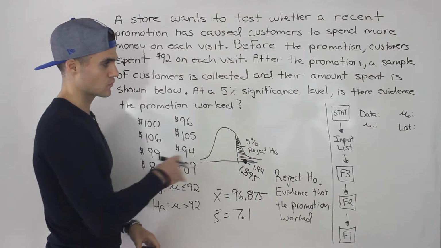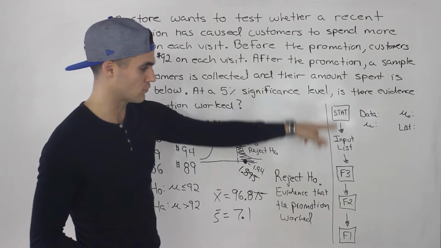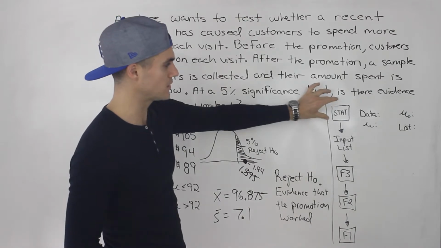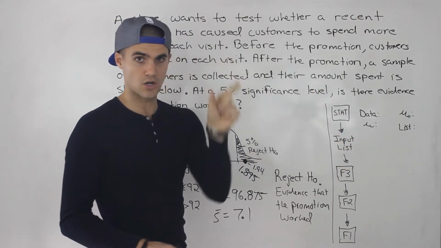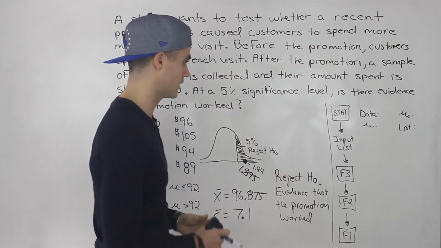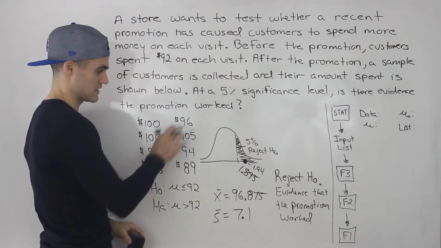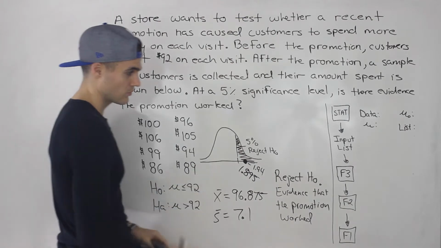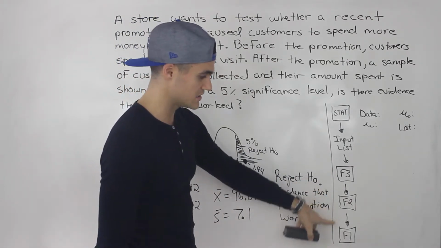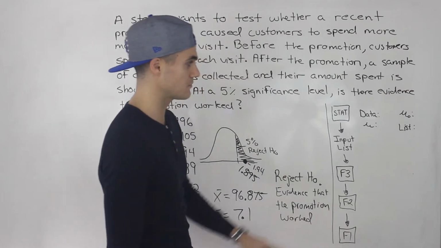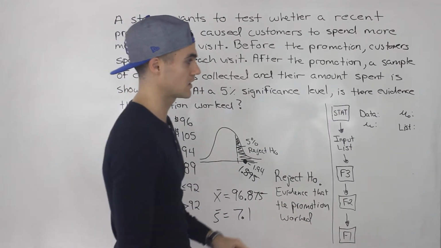And if you're to do this with the stats calculator, you would go through these steps here. So you'd go to the main menu, hit stat. Now, in this case, we got to input a list. You're going to see a column of different lists, so you could input it under list 1. You got to input these numbers here. And then you would go to F3 for tests, F2 for a t-test, and then we are testing one sample, and you would get to this input screen here.